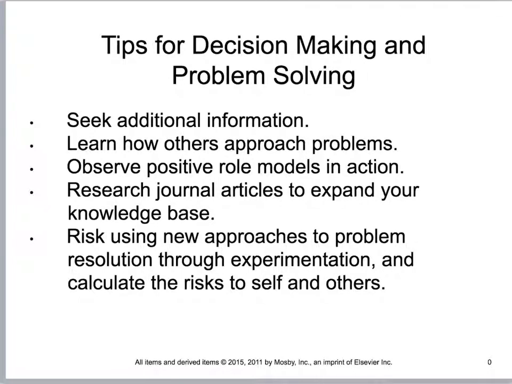Last but not least is just tips for decision making and problem solving. And so these are all listed here. And I think they're pretty self-explanatory. So what we'll do in class is I have an assignment that we'll do, and you'll go through some steps on how to go through the decision problem process. And so we'll come up with a definition, and then we'll go through the problem solving methods, and we'll cover that in class.